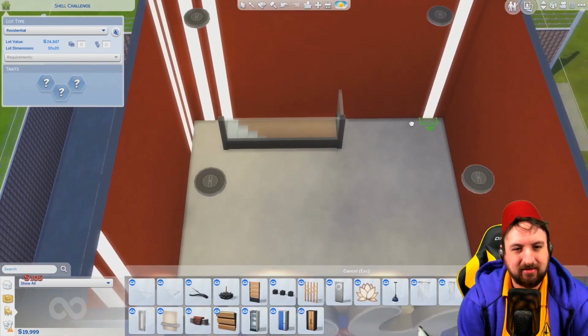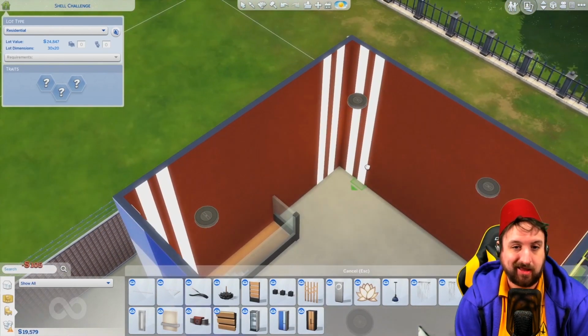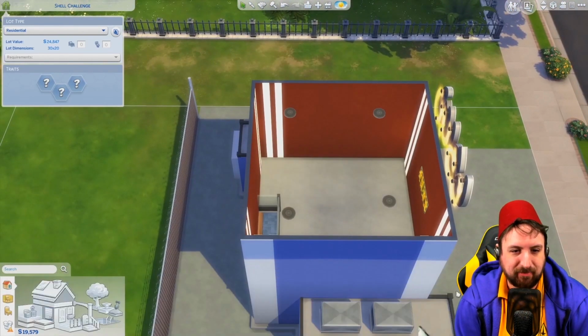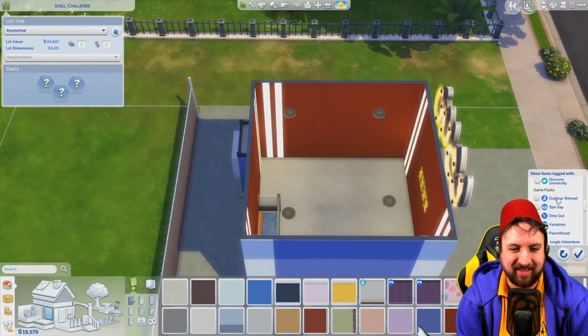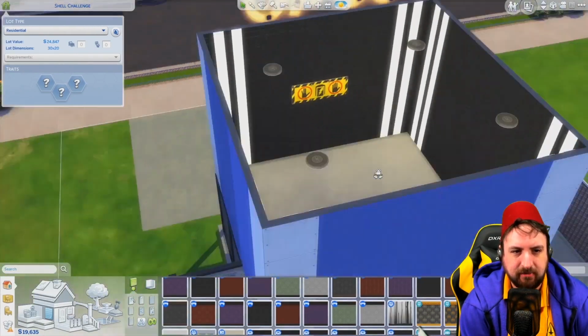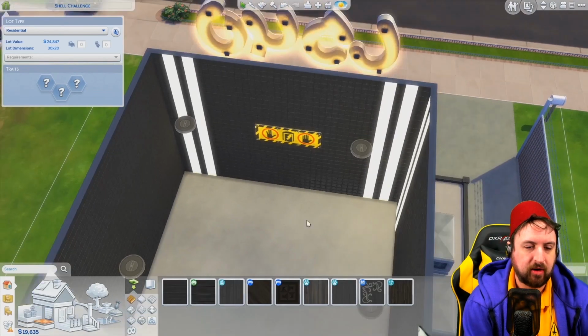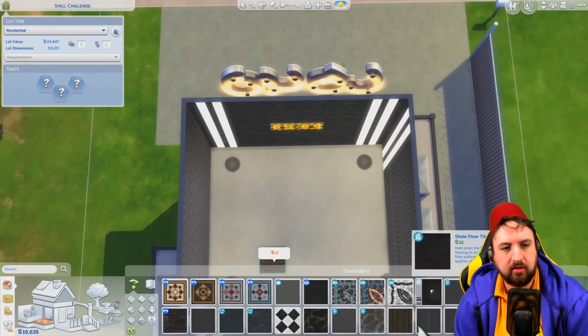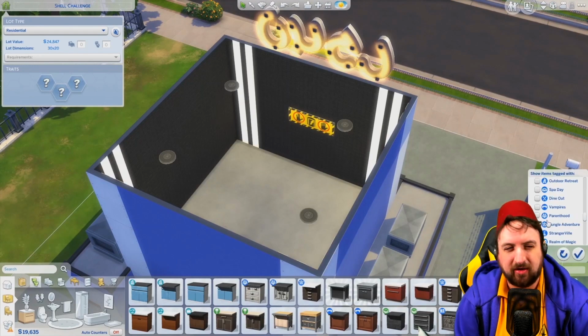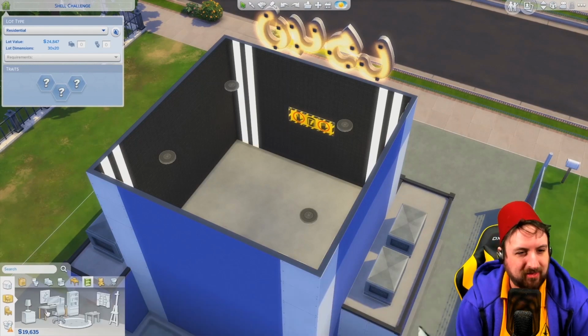I don't know what I'm doing at this point. I'm just going to add these stripes because I think the stripes kind of look cool. But I don't know, they look okay, I guess. And it's this black tile as well, which I thought looked pretty neat. And we want to add computers. I'm just kind of making this up as I go along at this point because I really don't know what I'm going to do with this base.